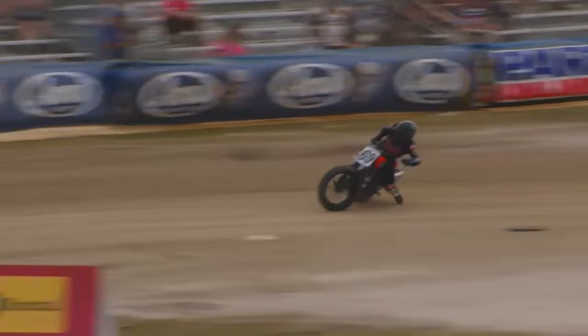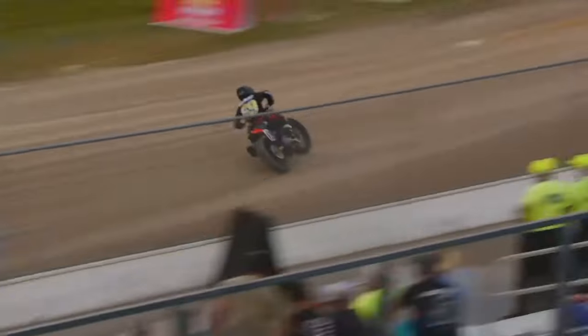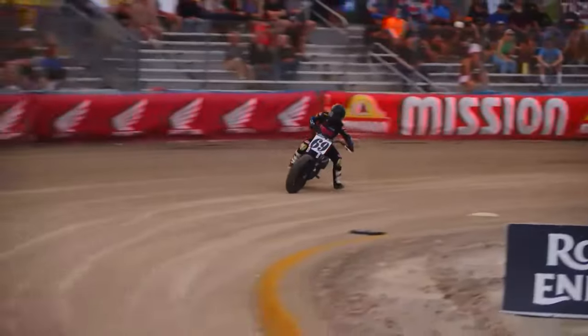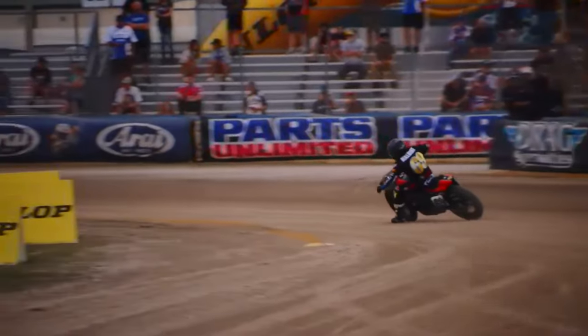Fastest so far, Sammy Halbert, pitting at the top of the boards right now with an 18.317, a whole tenth of a second faster than Dallas Daniels out there. But there is a fine line between being in control and being out of control, and Sammy Halbert lives on that line. Yeah, he is right there on the edge. He's been that way his entire career. Him and Jared pretty much came through the ranks together, the slammer and the jammer.